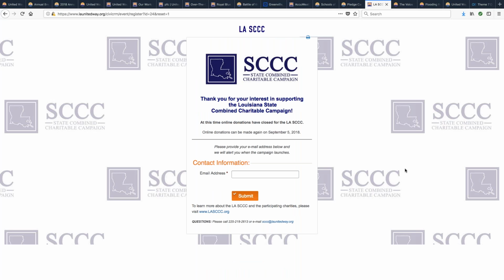I actually have another sample of that up here. This is a state-combined charitable campaign. So again, they didn't want just their United Way name on it. They put a background on, and we removed those headers and the side buttons. So a couple things that could be done if you have something that you're like, somehow we need to declassify it just a little bit. The URL will still give you away, but people don't necessarily pay attention to that. So if you have any needs for something like that, that capability exists.